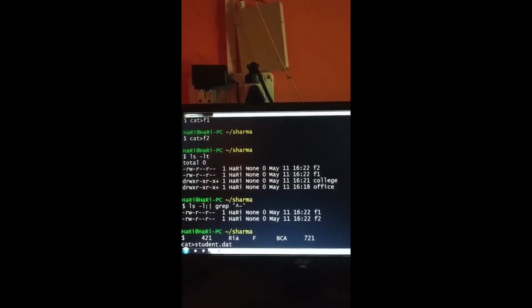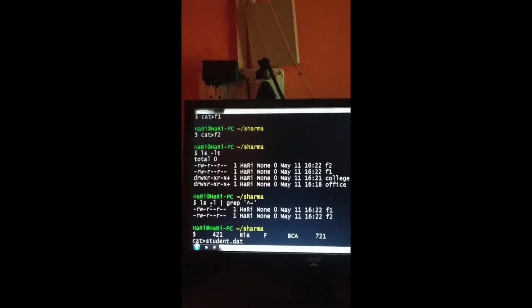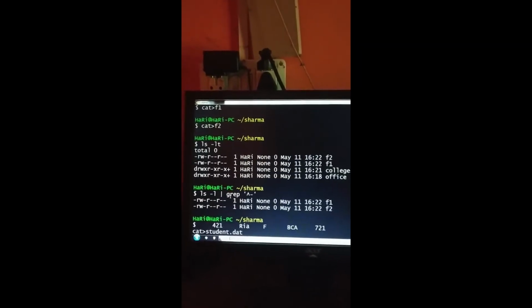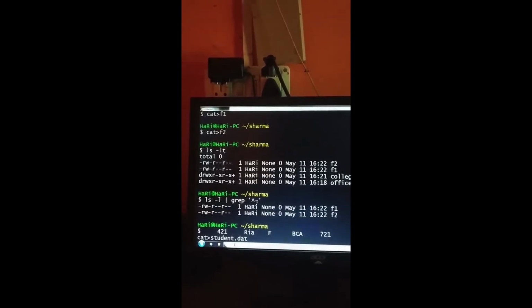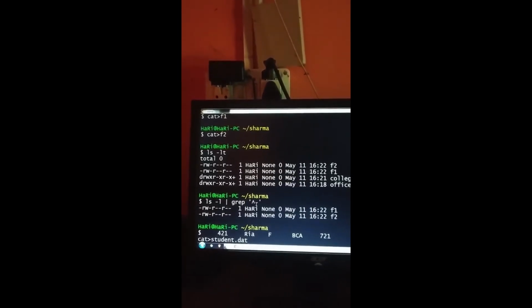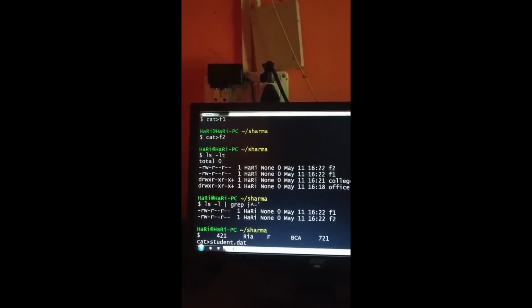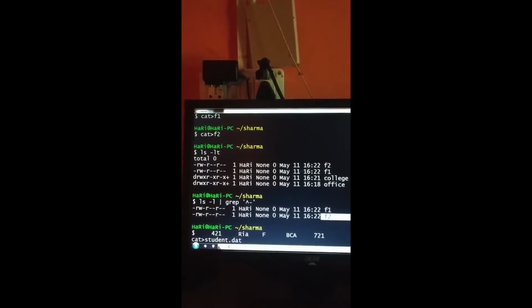So all the directory contents will be listed, including the directories and files. I need only the files, so I make use of ls -l, pipe symbol, grep command. The grep command is global search for regular expression. I have to enter the pattern, so it will search the first character, whether it is a file or a directory. Since the pattern for a file is minus, grep will search for only the files. So only the file names f1 and f2 will be listed. So this is about the third question.